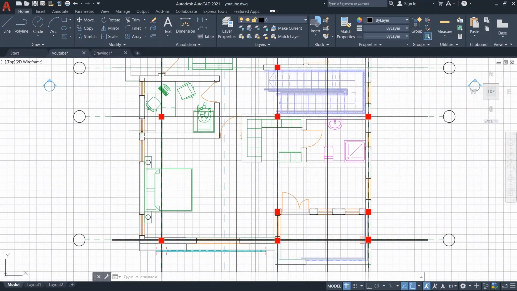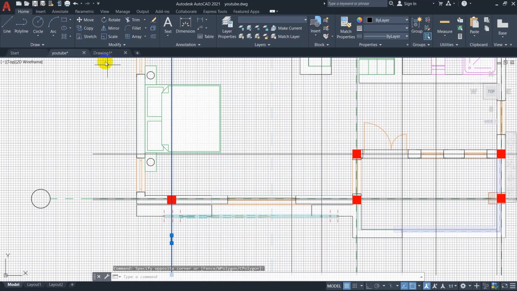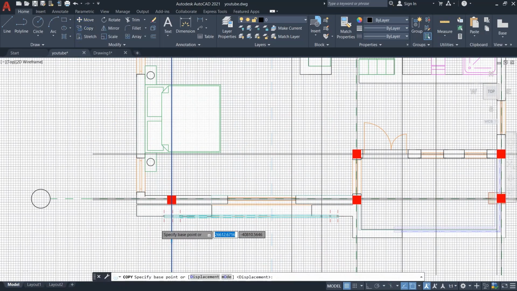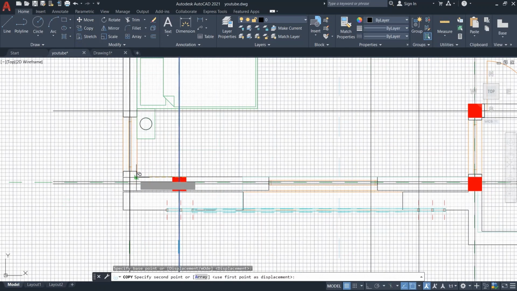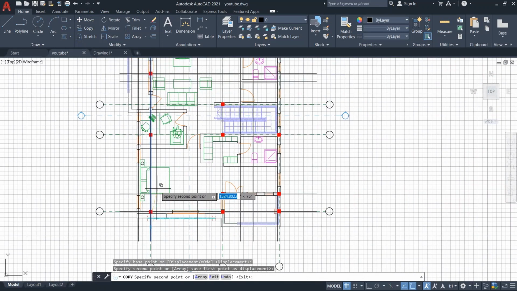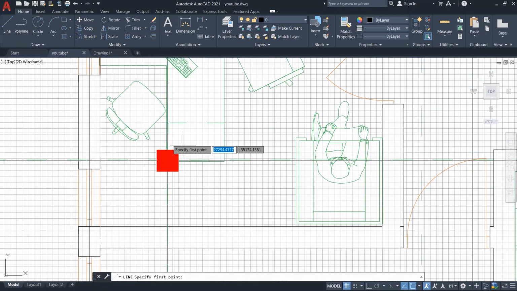Copy. We can use this to signify that the column is going to stop here.